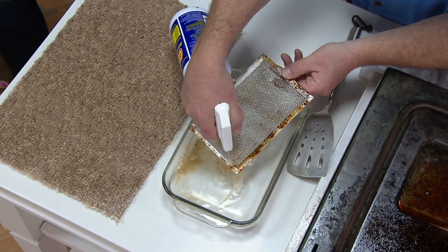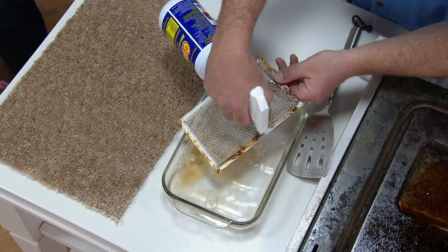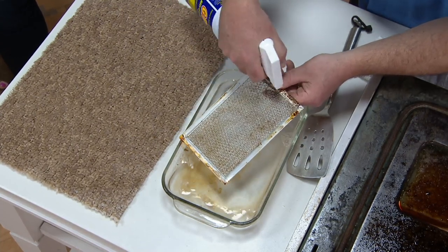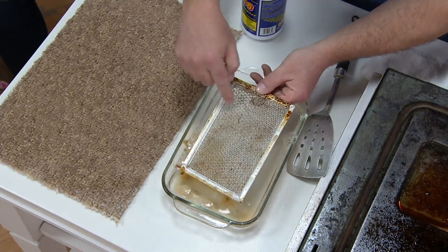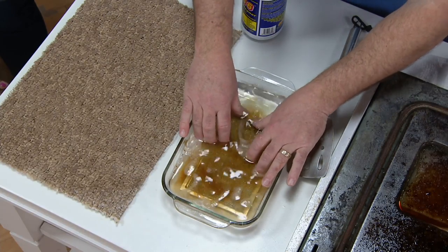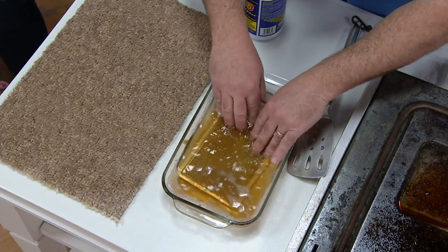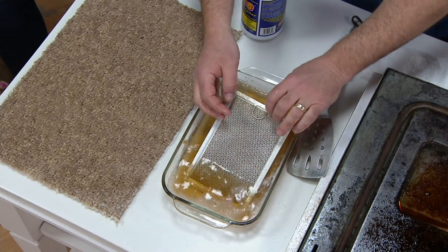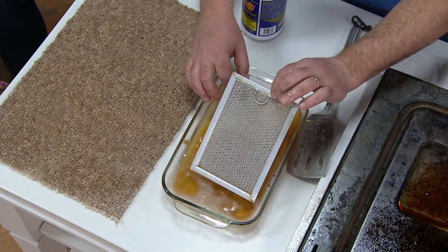A lot about cleaning is not just getting rid of the grease but the odors. You cook bacon and then you can't figure out why three days later, even though you cleaned your kitchen, the bacon smell is still there. It's because the grease and the odors got caught in the grease traps in the hood or by your microwave. They're about $8 or $9 a piece to replace and you have to custom order them. Instead, soak them in a little bit of GP66, put them in water — it brings them back to life. You don't have to replace them and the odors are gone.